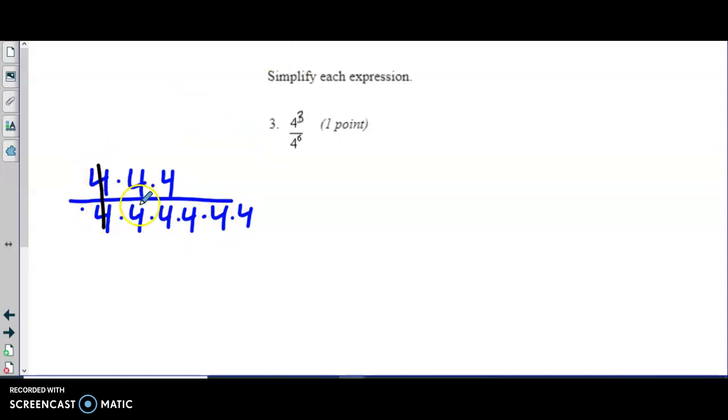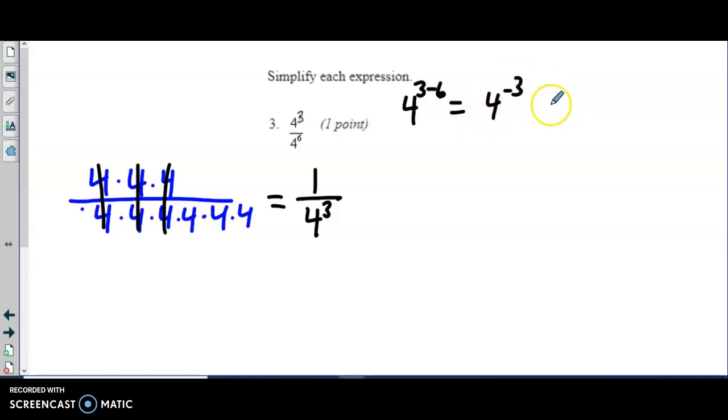Now, whatever's the same on the top and bottom, you can cross out. And in this case, we're left with 3 4's on the bottom. It's really important that you leave them on the bottom. Since there's nothing left on top, we can put a 1 as a placeholder. You could have also done this by subtracting. You keep the base the same, and you do 3 minus 6, which gives you a negative 3. But we can't have a negative exponent, so the way we learned earlier was that if you have a negative exponent, you have to move it to the bottom and make it positive, and then put a 1 on top. In this case, I think it's a little bit easier to visualize and to just see why the 4 to the 3rd gets left on the bottom, because that's where they are.